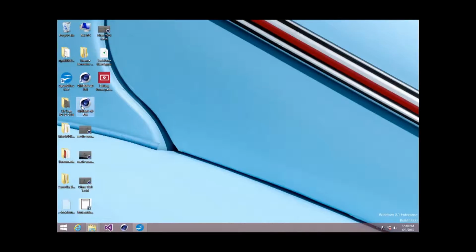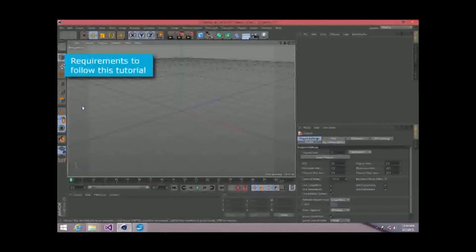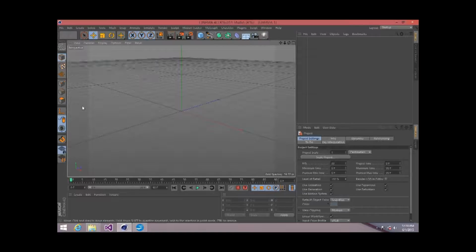Let's start Cinema 4D. To follow this video tutorial, you need A, a motion capture recording you made with our recording room saved as a Cinema 4D file, and B, a character linked to our editing room, or in our Cinema 4D Studio plugin, MoCap V2 Pro, you can use the default character Vic3, which is what we will do here.